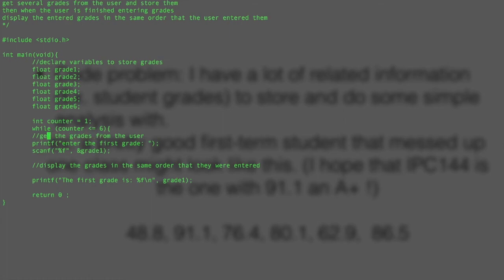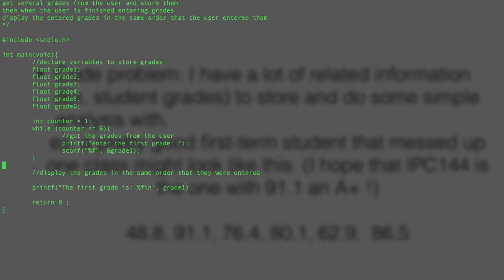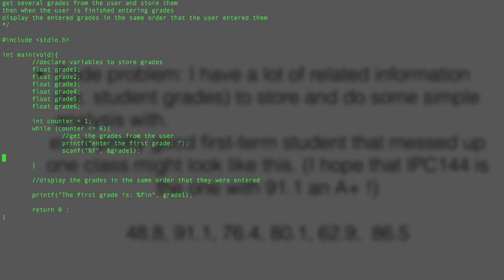And what we can do is we can put all these statements here to ask the user a question and to read that data into a variable. We can put all those statements here inside the curly braces of this while loop. And as we learned in previous classes, all of the code inside here will get repeated as long as this condition up here is true. Right, so when writing this loop, we also mustn't forget that every time through the loop, we have to increase counter by 1. Do you remember the shorthands that we introduced last week? Right, so we could have rewritten this in a simpler way. Just as a reminder, a bit of review.